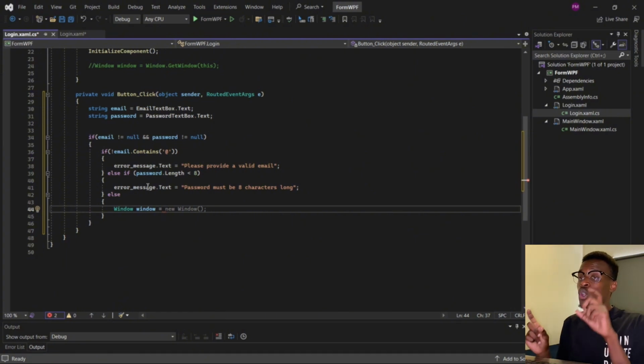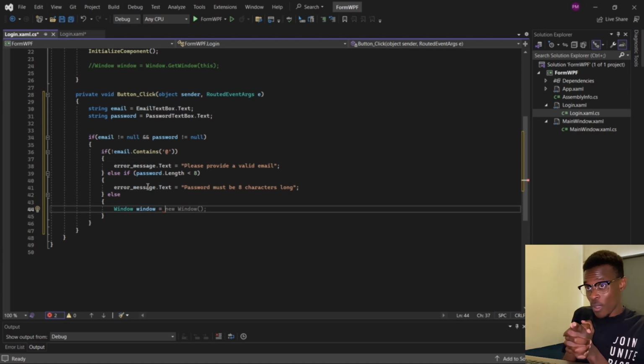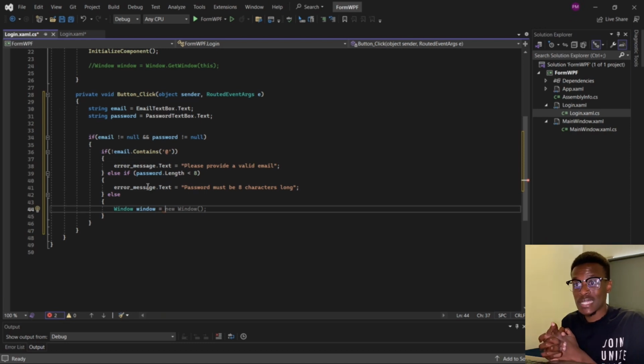Because remember, on our first content we said that when we start our application, if the user is not logged in, then we want to show the user the login page. But now we want to change the content to the login page.